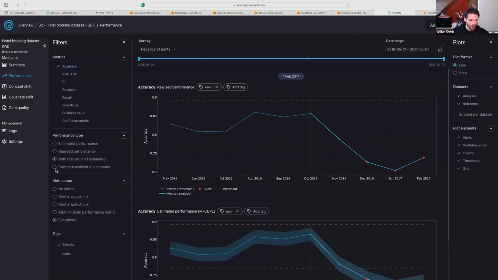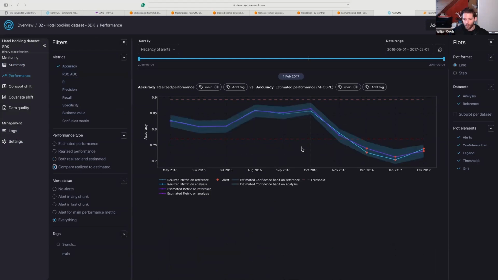But actually what we should do is here compare both. And then we can actually see that the predictions or the estimations that we were making for the model performance in production in the previous use case were pretty accurate because we can see here that the realized performance indeed has dropped.